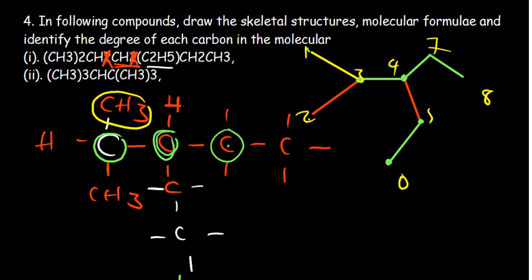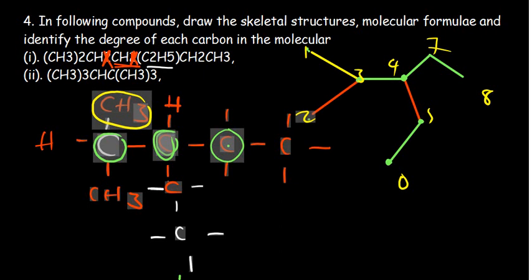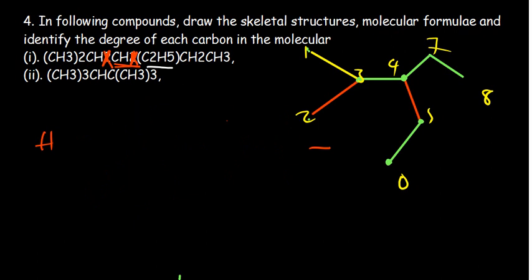So what you just need to understand is, at every point where you have something like that, whenever you have a carbon atom, you need to have a bend at that point, right? That is the most important thing for you to understand. Okay. So the molecular formula, we already came up with it. So the degree of the carbon is what you have. So you need to identify the number of carbons that it is attached to. So if you look at that carbon at that point, it's only attached to one, so it's 1 degree. Every carbon at the end is always 1 degree, which tells us that it's a primary carbon because it is only connected to one other carbon. The one in between there, this one in between is connected to how many carbons? 1, 2, and 3, which tells us it's a tertiary one, so 3 degrees.